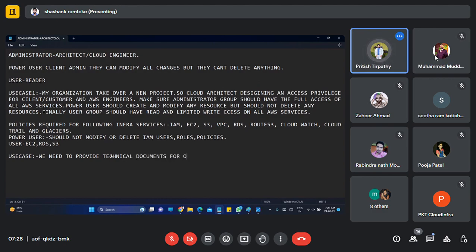Document for our client to change AWS account name, email ID, root user name and password.